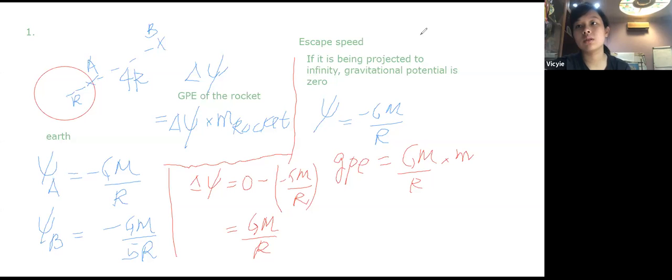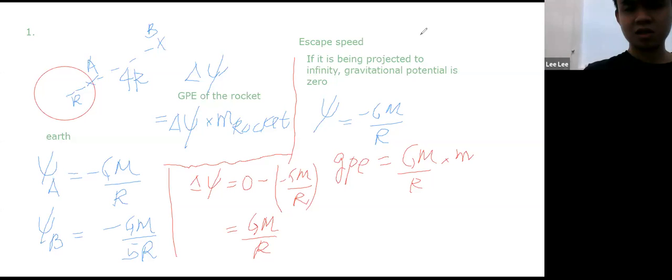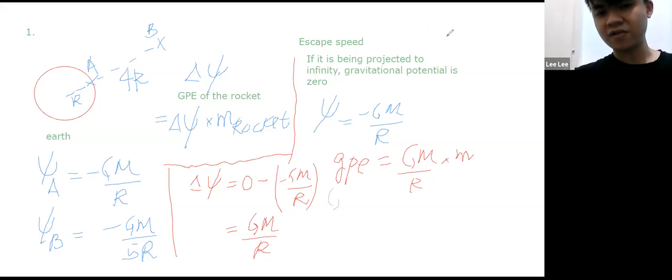To get the GPE, if you don't apply a kinetic energy, if you don't use the fuel to move the rocket, will it be able to gain the GPE? If there is no fuel, if there's no kinetic energy in the first place, you won't get any GPE. So your GPE is actually coming from KE. The kinetic energy of the rocket, when you launch it from the Earth, is being converted to the GPE.